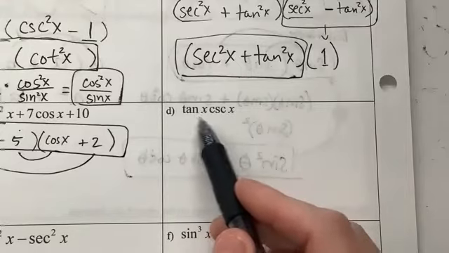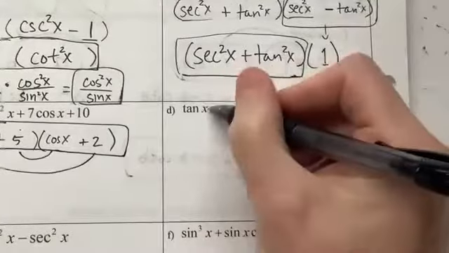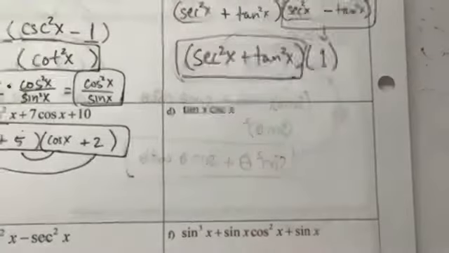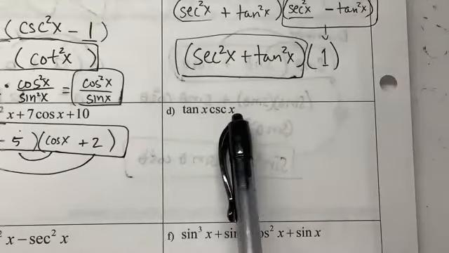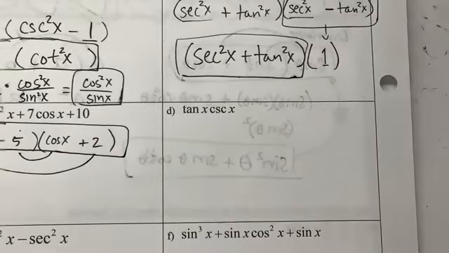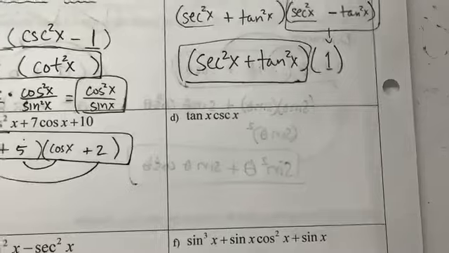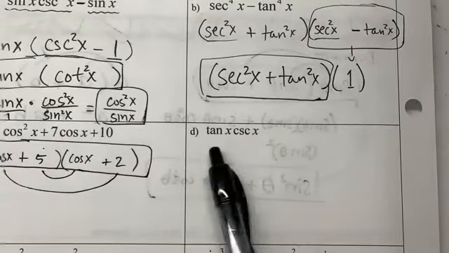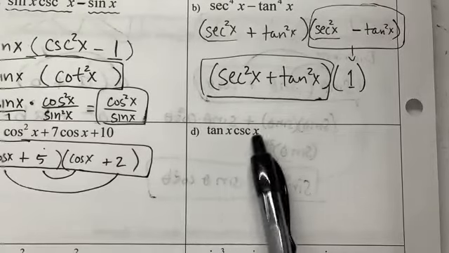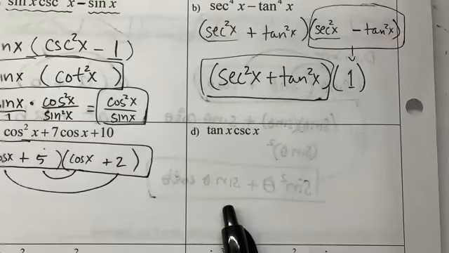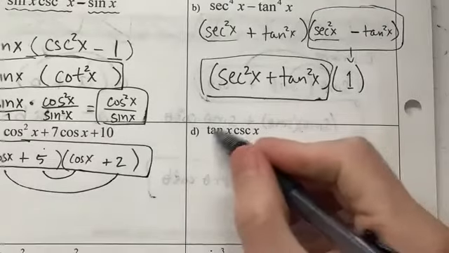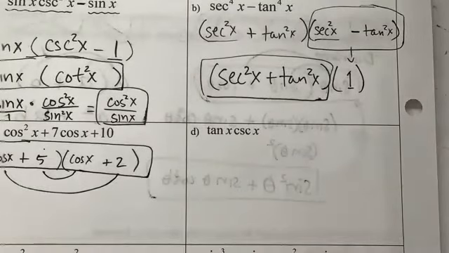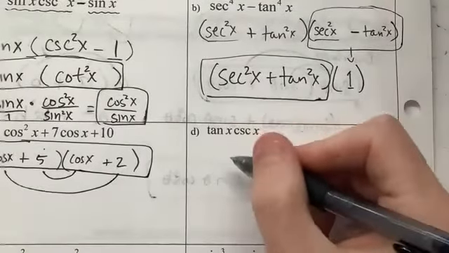So there's nothing you can factor on this. You can't factor out a tangent. I mean, it's really just one term anyway, so there's no way to factor one term. This is kind of just like a times b. You can't factor something times something else. Now, there's a way to use some of these identities to replace some of these expressions with other expressions, and you'll actually be able to get this to simplify down to something simpler. So you'll be able to turn tangent into something else, turn cosecant into something else, and then somehow you'll be able to cancel something and get this to be a simpler expression.